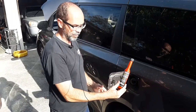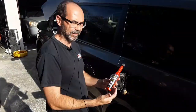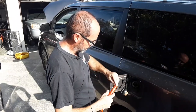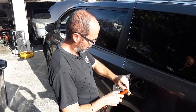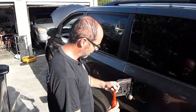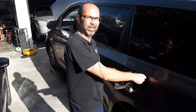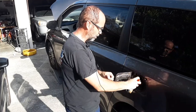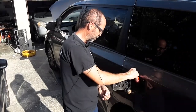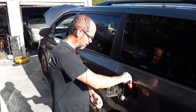The next one is the upper cylinder lube, and this gives a bit of lubricity to your gasoline. It sounds weird, but when you think about the top end of your engine, there's really nothing there. And so when you have a little bit of lubricity, it used to be called top oil, and people would add that to their gasoline to aid in cylinder sealing. AMSOIL has also formulated this to protect against corrosion from ethanol. So if you have any concerns with that, this is definitely worthwhile.